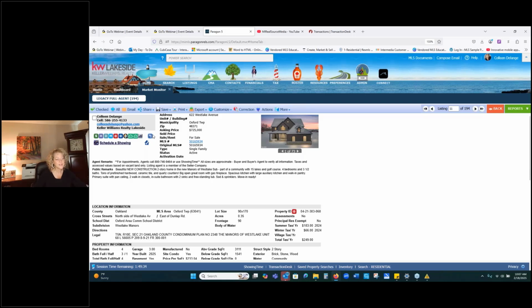The easy button kind of looks like this blue splash, if you will. When you click on that blue splash, it's saying, okay, you've shown this property that's in the MLS, and now you want to write a purchase agreement on this property. And so what it's going to do is allow you to start the entire transaction by just clicking on that little blue splash, which is start a transaction. But it actually does a lot more. So let me explain before I click on it.